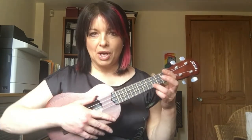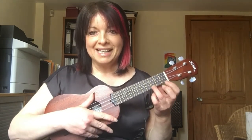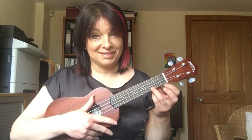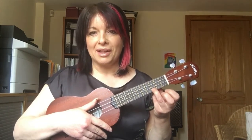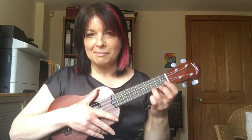So let's do our C chord first. Okay, if you remember, I know you will. C, go on, I bet you can put it on without me telling you where it is first. Do you remember? Third finger on the bottom string, third fret. Yeah, nice bent fingers. I know it's not Halloween time, but do you remember doing that? Bend your fingers, nice and bent.